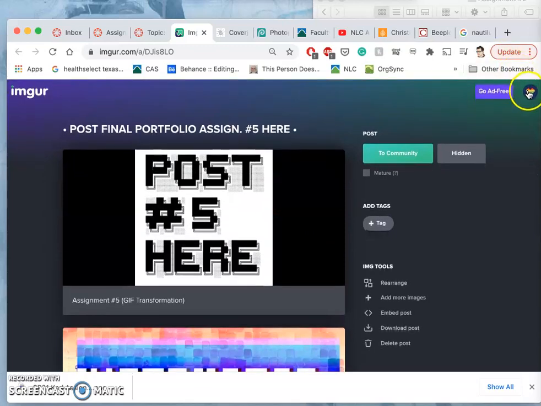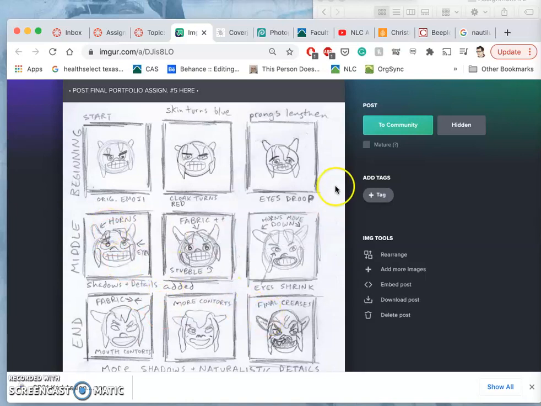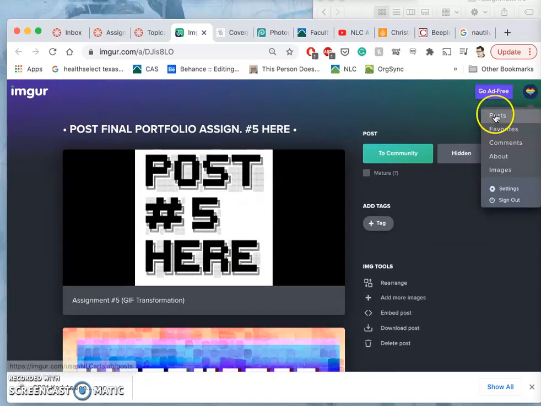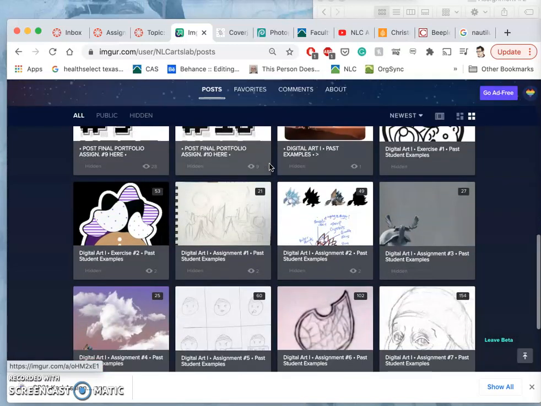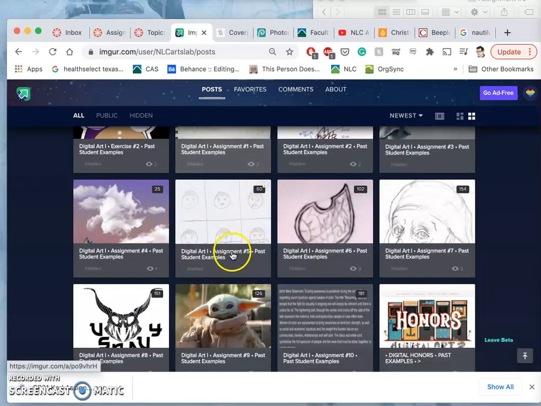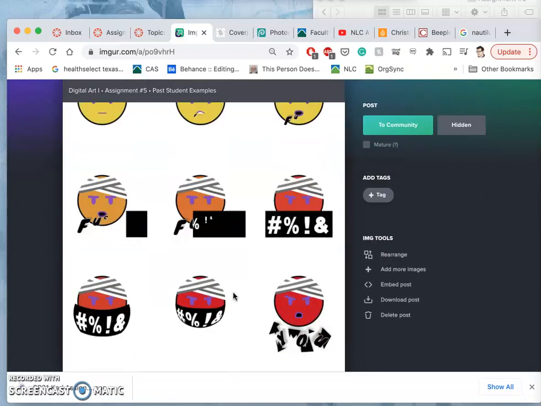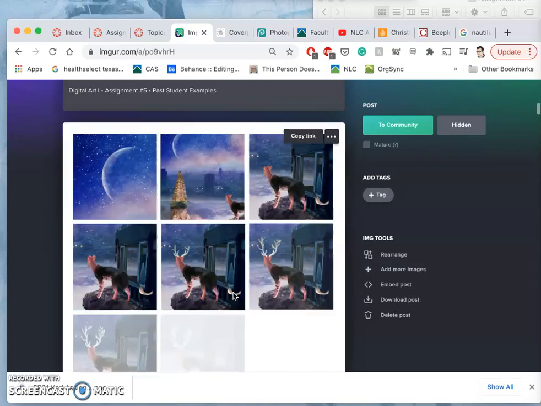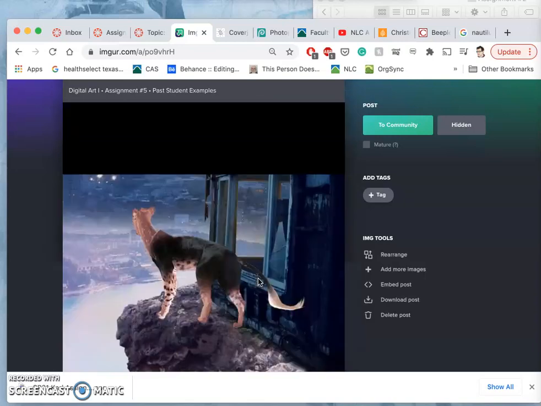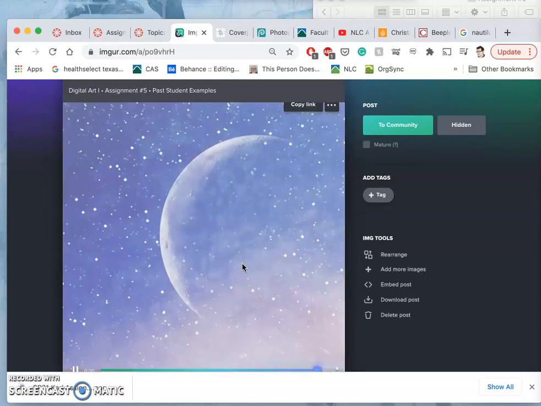But it really has to do with your initial plan. Your sketch really is going to be the guide for what you end up doing. So you want to be informed enough about the process so you're not too ambitious with your sketch. So it can be really helpful for this project to look at the past student examples, whether they're for an emoji, whether they were for a combination of a setting and a creature. Remember, they have to showcase a transformation, no matter what it is.